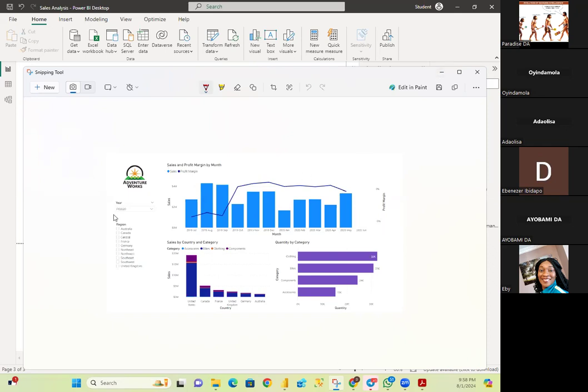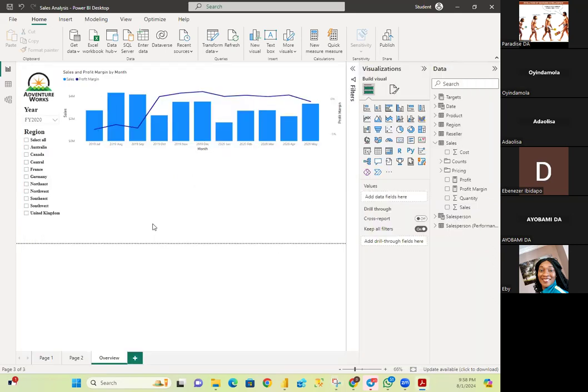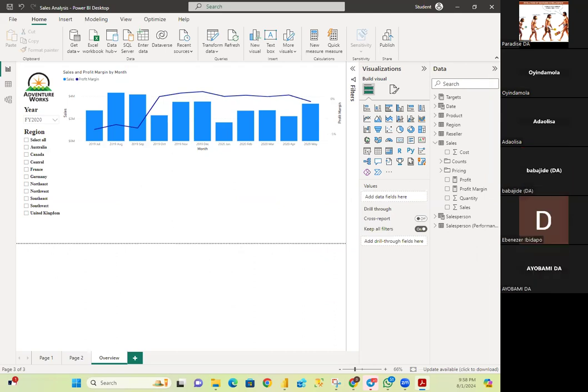So if I achieve this other part of the graph, any question for me? And where did we drop the profit margin?